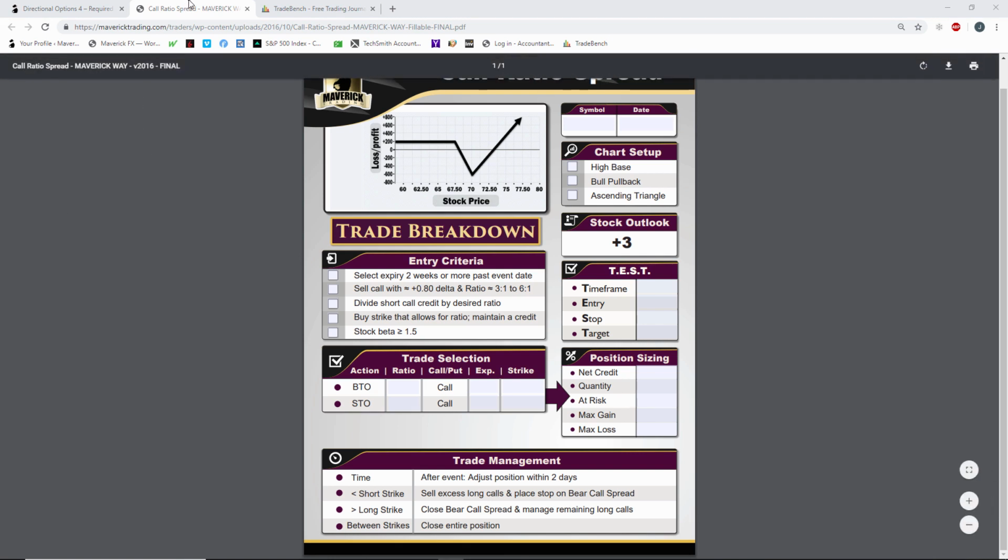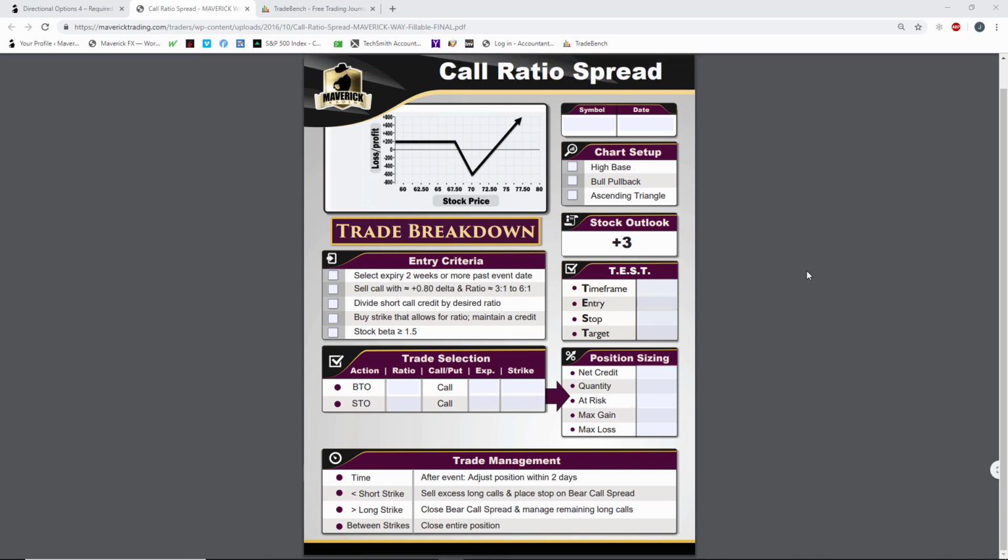Okay, so we have the ideas we're looking for. It's definitely a +3 outlook. We like to put these on something super aggressive like FDA approvals or earnings announcements, things that are going to really move the markets. The trade management system is pretty cool, because this is why it's difficult to put in Tradebench, guys: we are dealing with a credit spread that's very deep in the money. We're taking that credit and buying excess calls, or extra calls, for a move greater. So you actually have a whole bunch of long calls and a deep in the money credit spread.